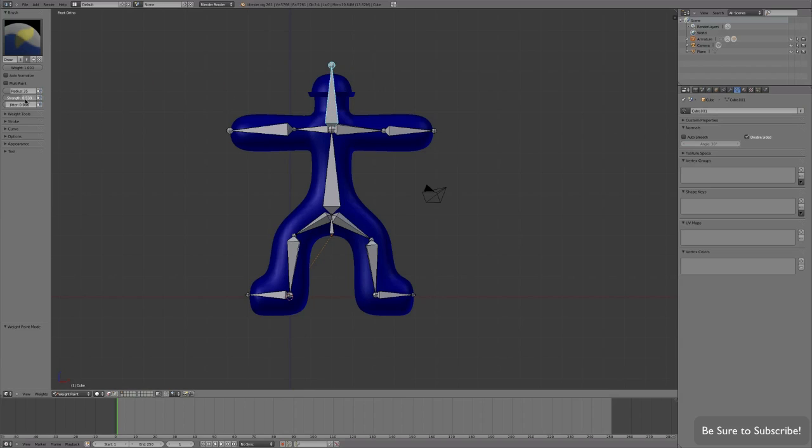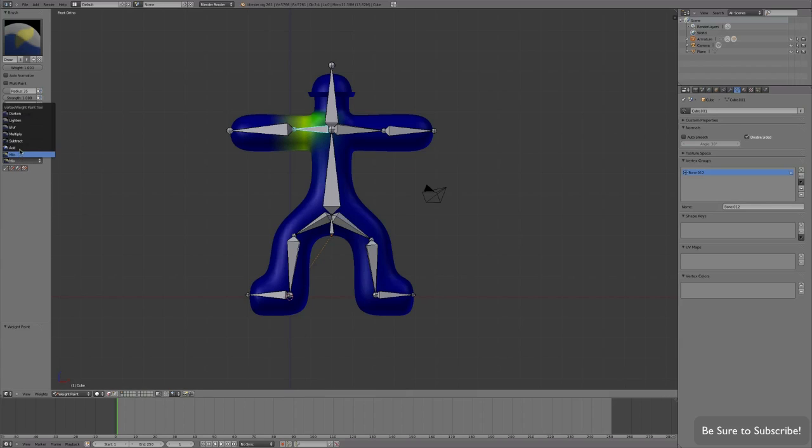Here, I'm going to bring up the strength so it turns red, and the strength just tells you how much each bone will move each individual body part, and when it's red, that's the most, and when the lighter green and stuff is less. Now, if you make a mistake like I just did, you can go to Tool, and there's this Mix, and you go up to Subtract, and you just remove it like that, and then you come back over here to Add, and you'll just do that.